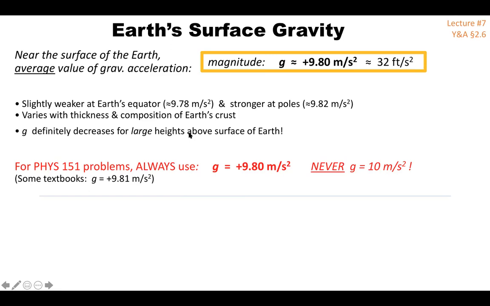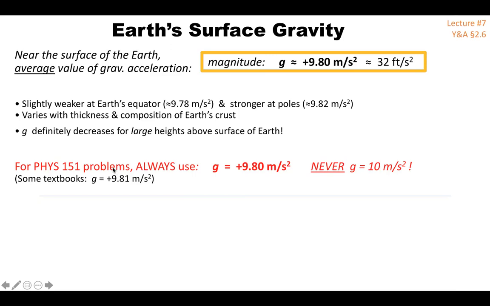And then finally, if you were to go above the surface of the Earth, if you were to launch yourself up to low Earth orbit, for example, then the value of little g up there drops from about 9.8 down to about 9.0. And then it gets weaker and weaker as you go further and further away from the surface of the Earth. And we'll learn the formula for calculating that when we talk about gravitation, so several chapters from now.